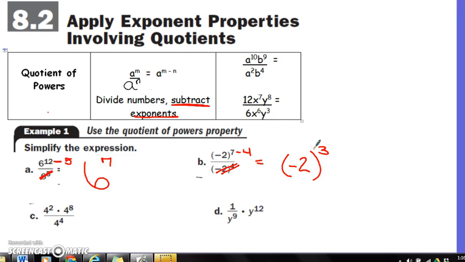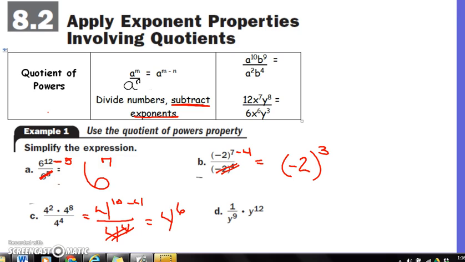Now let's look at C. C, you have to simplify the numerator before we can figure out where the party's at. So if this is 4 to the 2nd and 4 to the 8th, you're going to get 4 to the 10th over 4 to the 4th. And then where's the party at? So these guys run upstairs. You get 4 to the 6th.